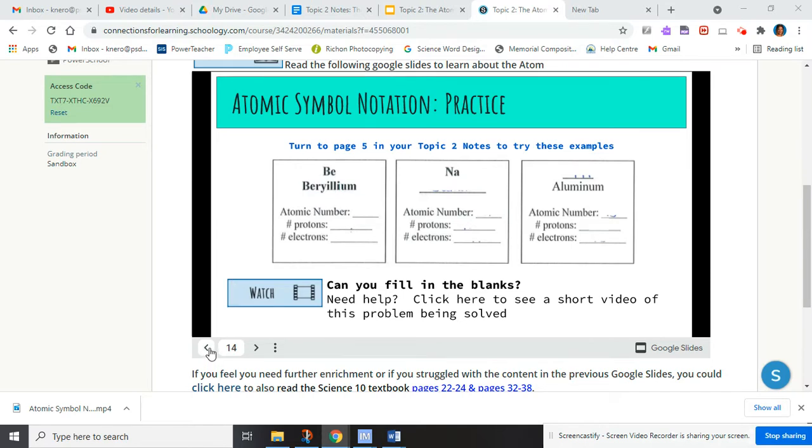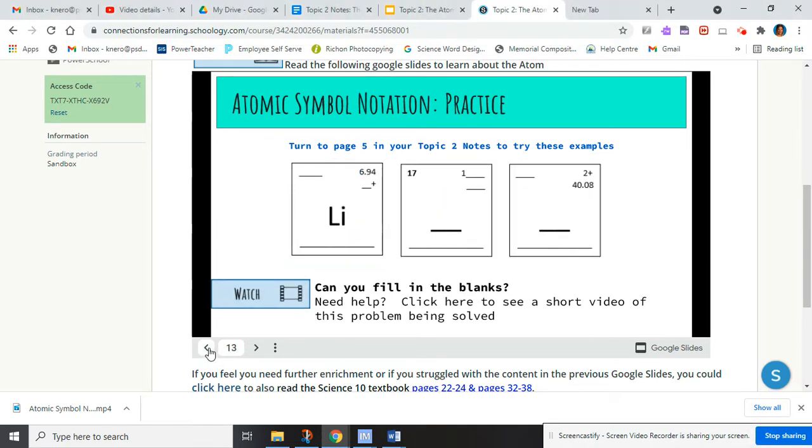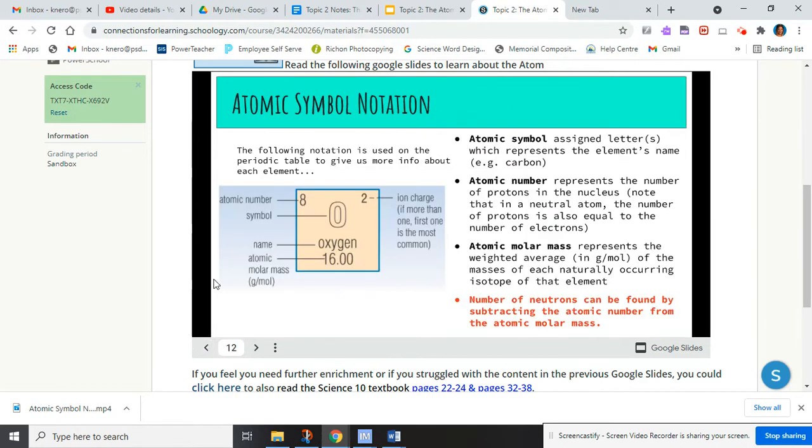Now, you've already read about how to get the information: the protons, electrons, and atomic number. Remember, in your periodic table, that information is in here. Here's that atomic number. Right now we're talking about atoms; ions will come later. For atoms, the atomic number tells us the number of protons and the number of electrons. So if I asked how many electrons oxygen has, 8. If I asked how many protons oxygen has for an atom, 8. So right now the atomic number tells us that information itself.